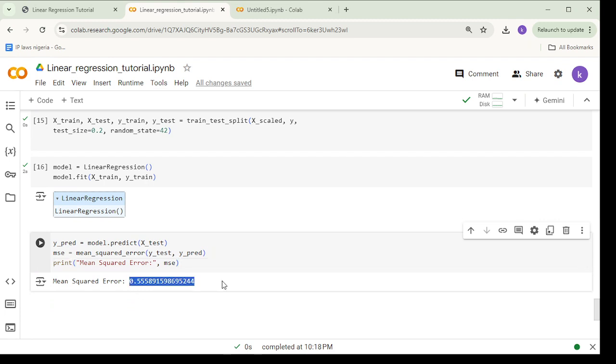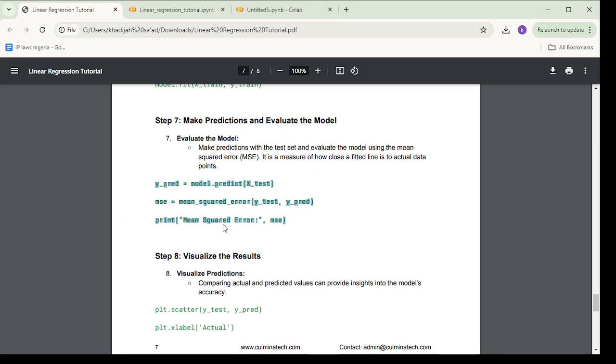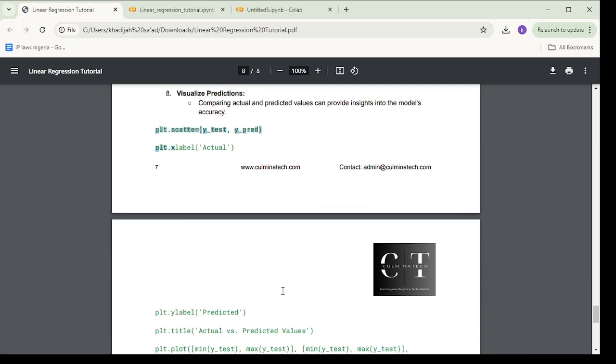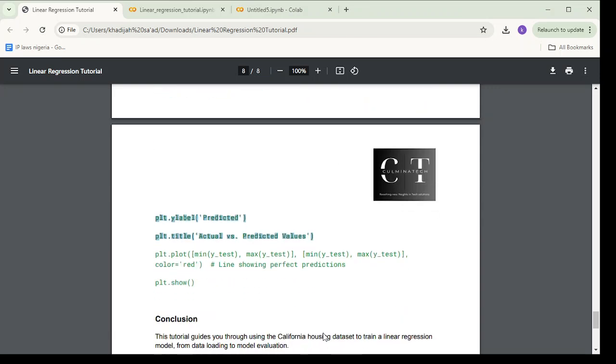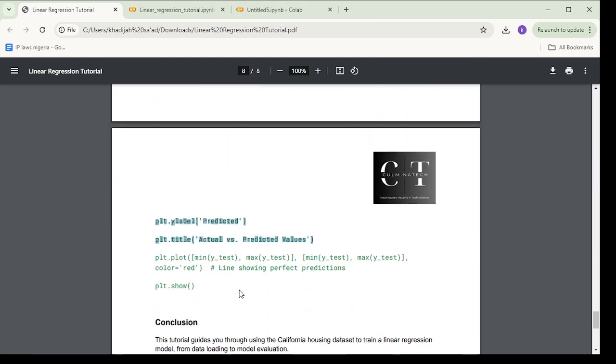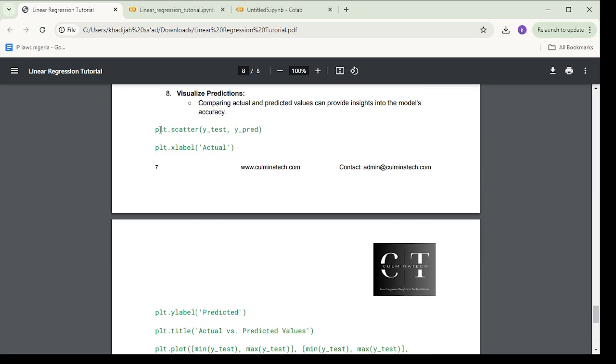You may not always have a perfect data set, so it will be very hard for you to get 0. But normally it should be very close to 0, like 0.1, 0.01, etc. You can also visualize the actual and predicted values like we did previously, and you can show the line. Remember, in linear regression you're trying to fit a line through a set of points.